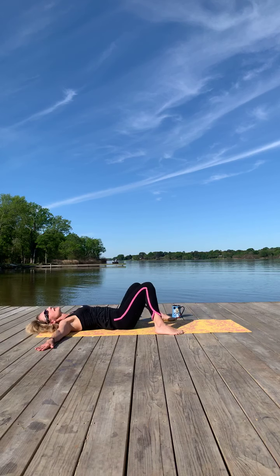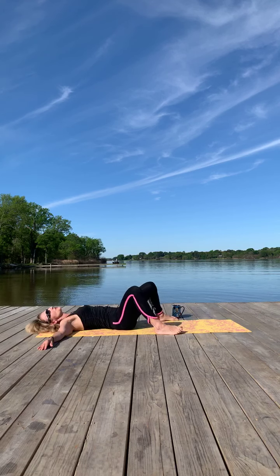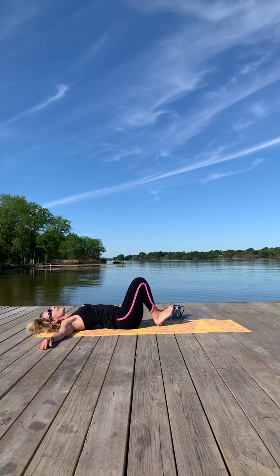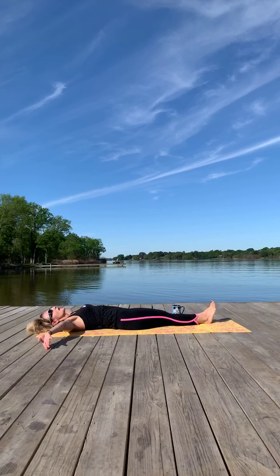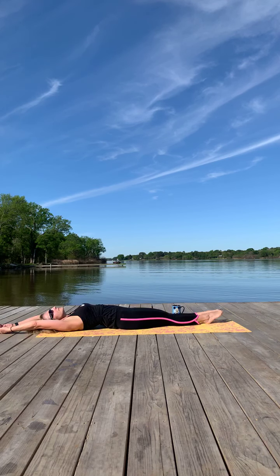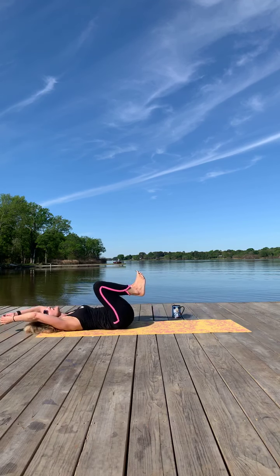Taking our hands, Texas T again, and we're dropping our kneecaps all the way to the left. Gaze to the right, middle, drop to the right, gaze to the left, and middle. Slowly extend your legs all the way, take your hands over your head, point, extend all your body, deep inhale. And exhale through mouth. Slowly slide from heels your legs close to your body one more time, making happy baby.